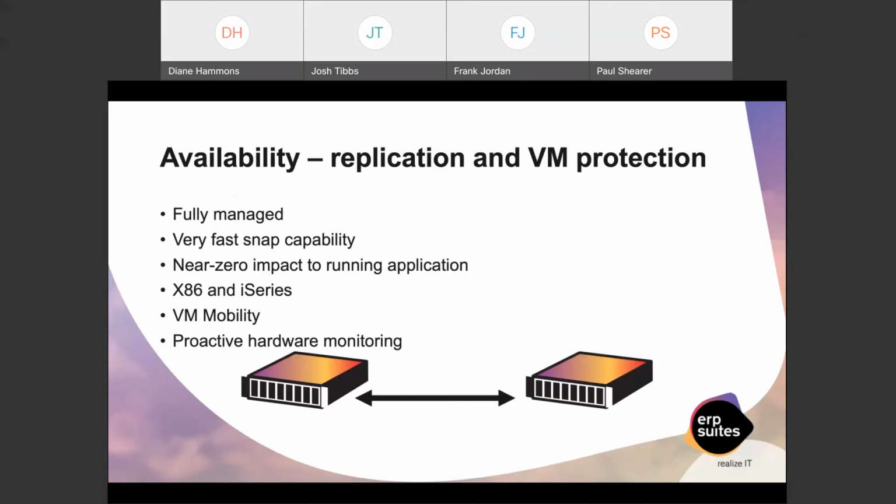And what's super cool for our customers is we manage the whole thing. Our customers don't have to worry about making sure the bandwidth is available and fighting for that, buying dedicated circuits and keeping them sized right and watching SLA alarms, any of those kinds of things. They don't have to deal with the network build out in between and maintaining any of that. And this is what we use in both x86 and iSeries. So that does a really good job of tenant protection for us.